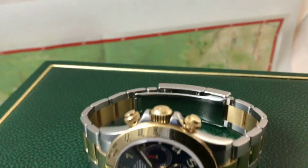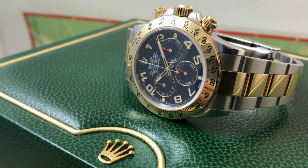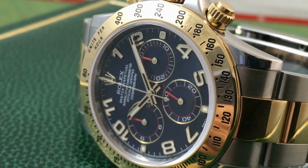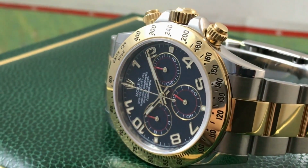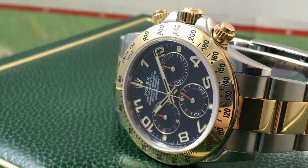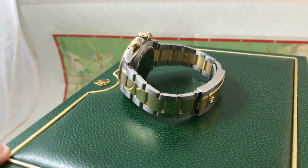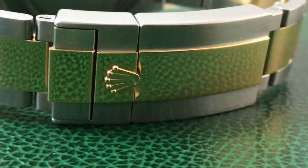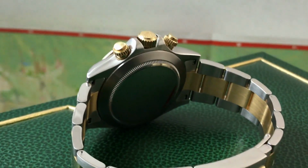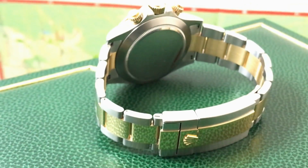And you can get these. They're not that old, but it's classic because it's got that rare dial. They aren't making that dial anymore, so it's got some really big collectability. This watch can go only one place, and that is up. Absolutely stunning. It's got the solid gold bracelet. It's got the gold in the clasp. It's got the revised clasp. This is a very solid piece. Solid end link. It's got beautiful gold pushes. It just reeks of class. This could be the perfect watch to tell your brother-in-law to get out of the way and leave the king prawns for me.